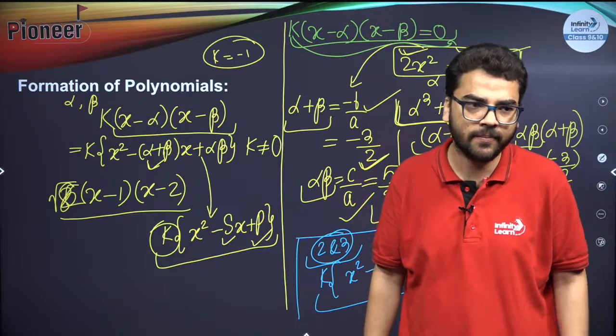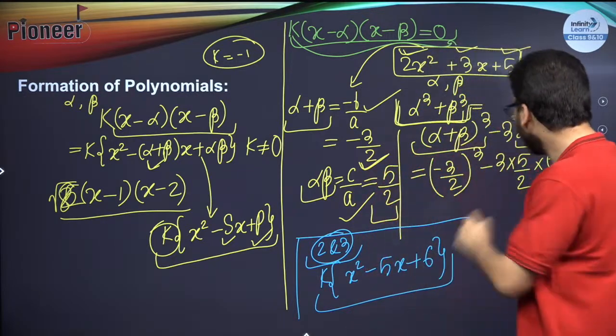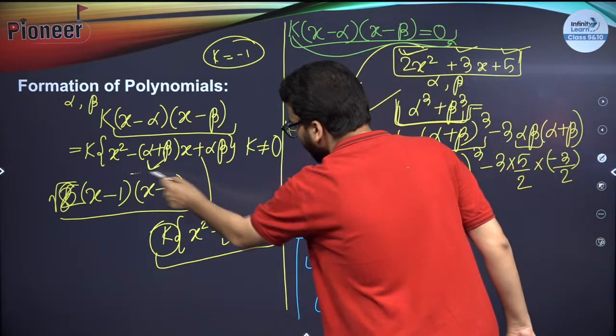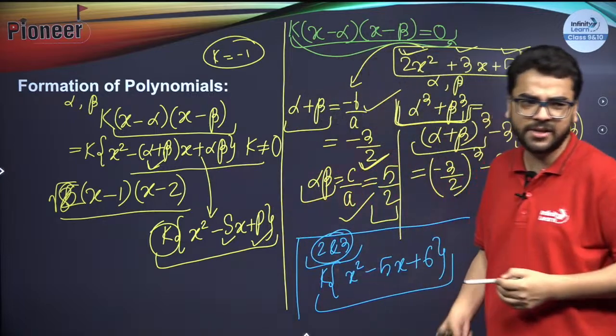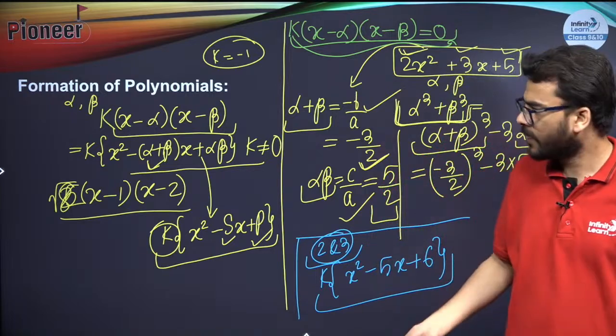Simple logic it is. I hope this is clear to everybody in this session. Any doubt in this, guys? These are very basic things, and I hope you got the derivation as well. It is not a derivation, it is just multiplication, you can say. I hope it is clear.